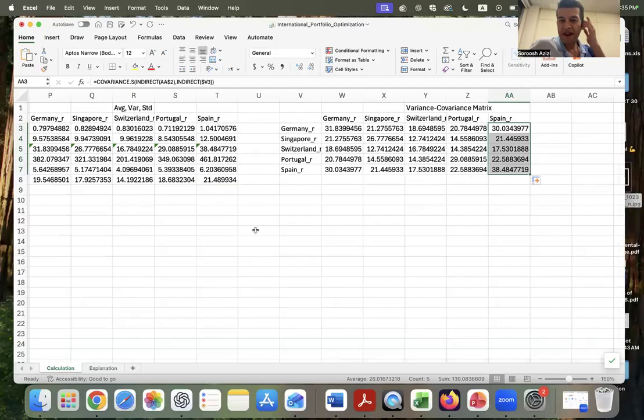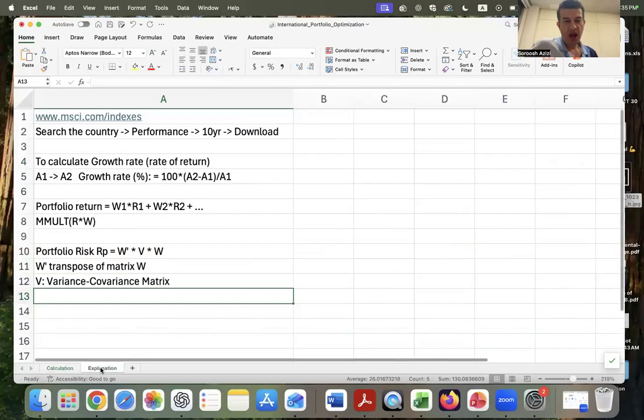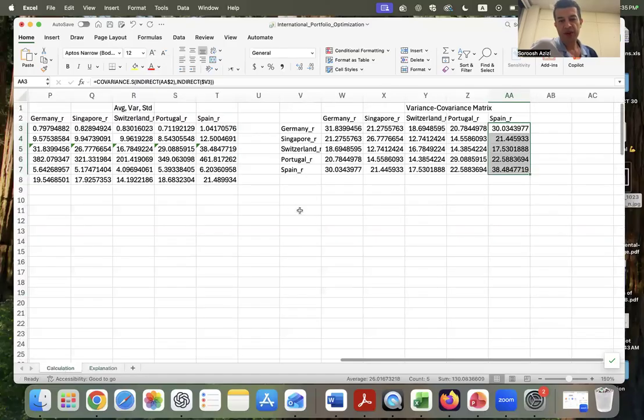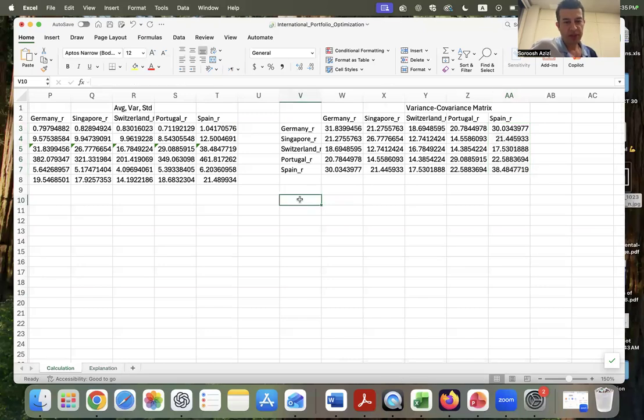Now that I have the variance covariance matrix, I can form my return and risk. Before doing that, I have to start from arbitrary weights. So I'm going to make this table, weights, and then copy the names of these countries.